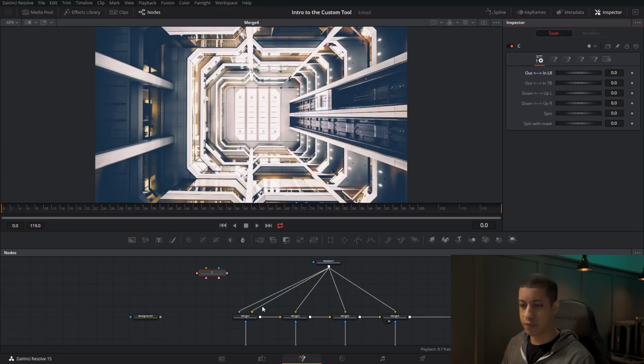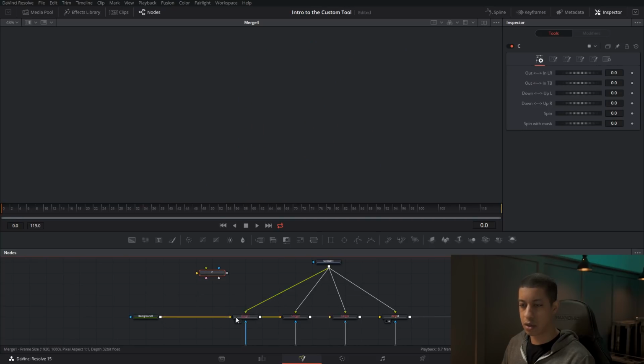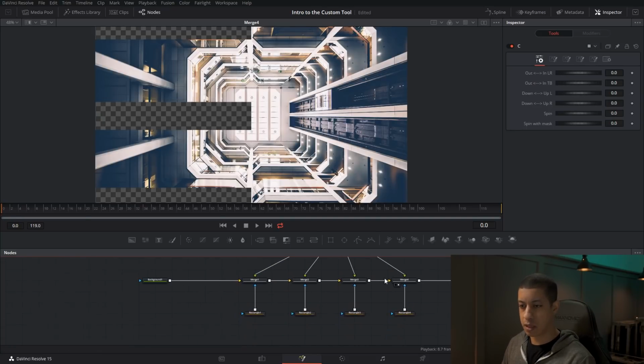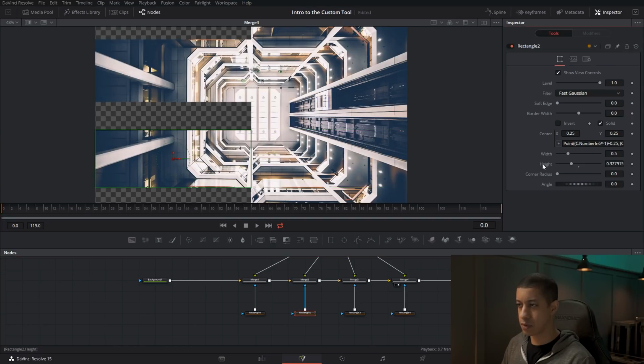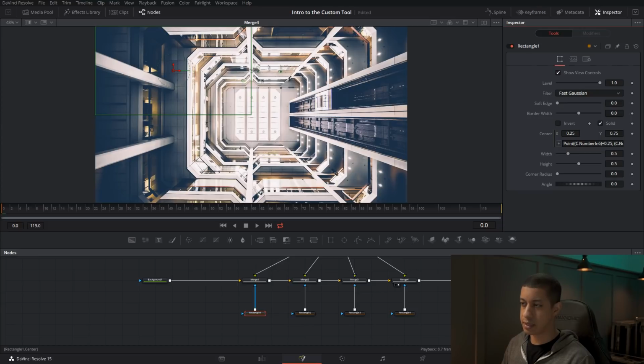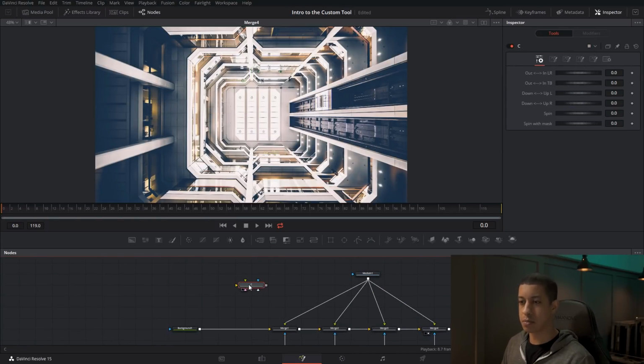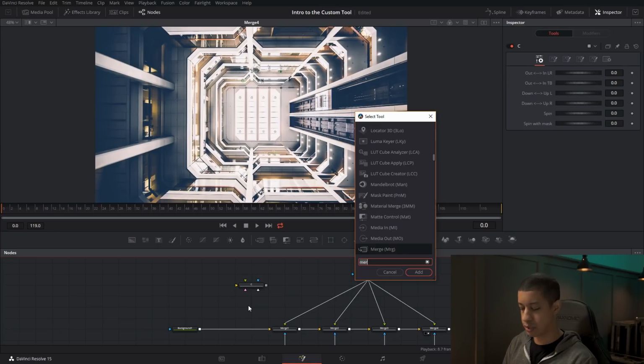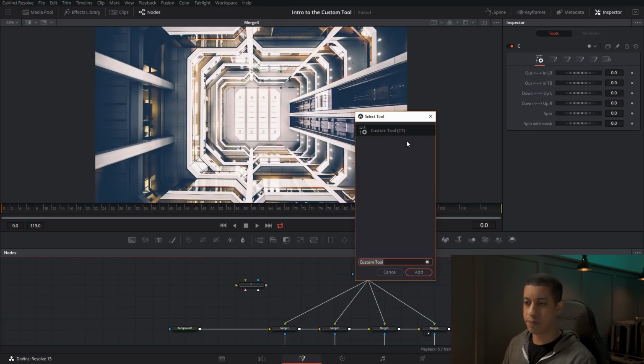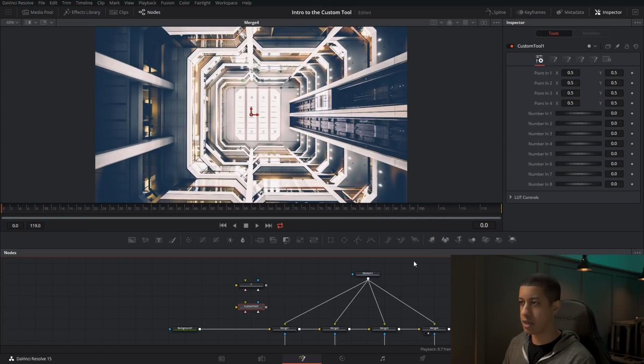Okay, so how is all of this being driven? Let me reset these quick. So as you can see in here, obviously there's an expression, and the expression is what drives these. So our custom tool, let's open up a custom tool quick. To open up this select tool, if you've never done it before, it's just shift and spacebar, and then you just type in whatever tool you want. And then once it's in there, you can just hit enter.